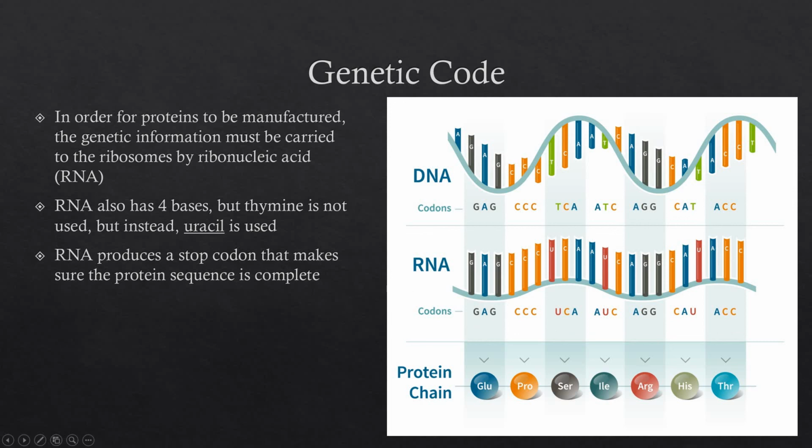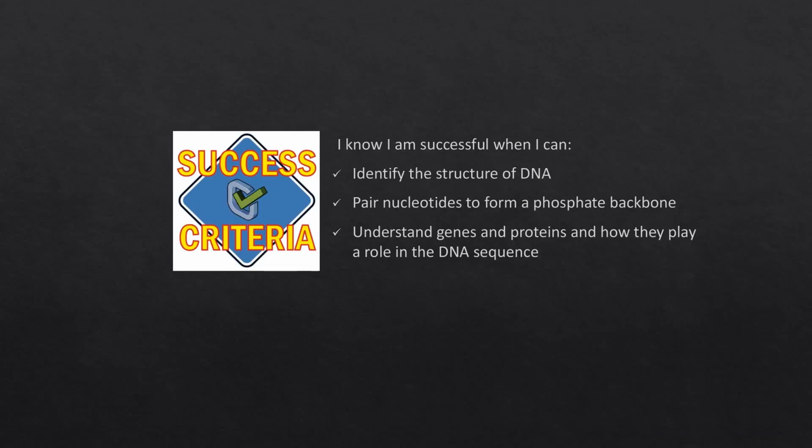Okay, so we'll pause here. I know there's a lot of information, but I'm going to give you guys some time to digest it. So what did we look at today? We looked at the structure of DNA. We paired nucleotides to form a phosphate backbone, and we now understand genes and proteins and how they play a role in DNA sequencing.